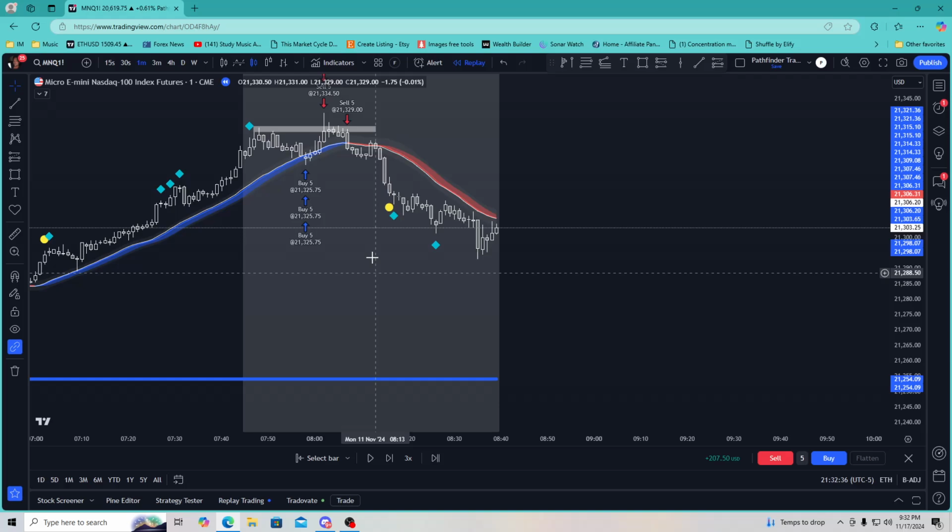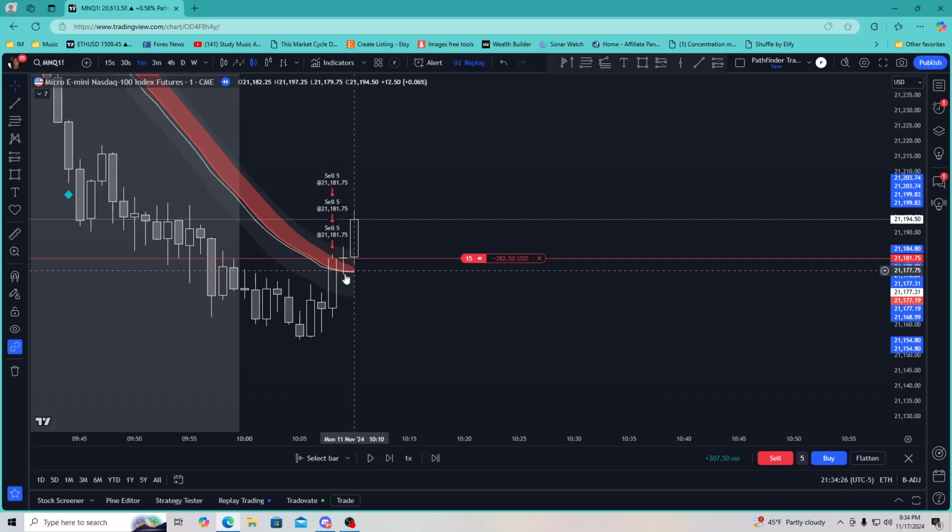Now, if this thing decides to close up and over and this line starts to change and it does not remain pointing down, I'm getting out of this trade, okay? So let's see what it does here. Pushes down. This thing is now going flat. It's still valid, but this candle closes over. So once that happens, I'm just out of the trade. I'm just getting out. I'm not going to stay and play in that. And you gotta wait after that. So you want to wait to see what the price is gonna do, and not rush the trade.